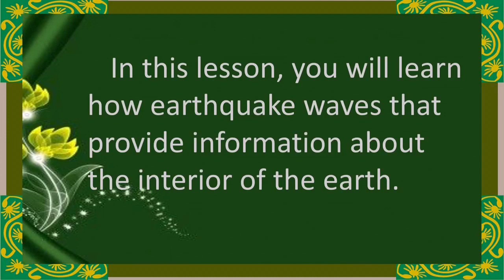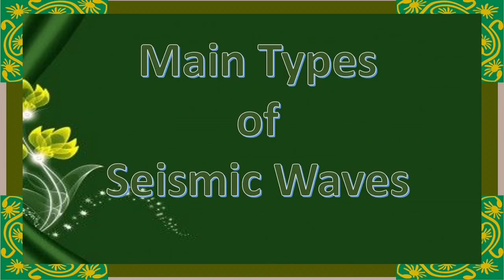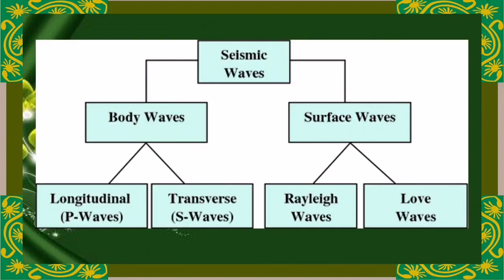In this lesson, you will learn how earthquake waves provide information about the interior of the earth. Main types of seismic waves: body waves and surface waves. Under body waves, you have longitudinal waves or P waves, and transverse or S waves. Under surface waves, Rayleigh waves and Love waves.